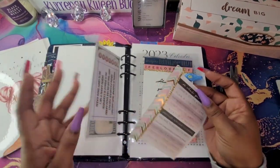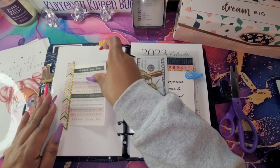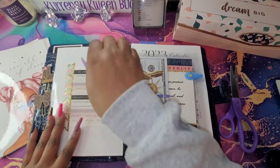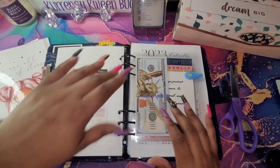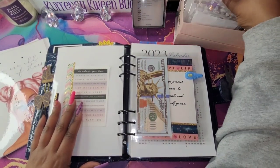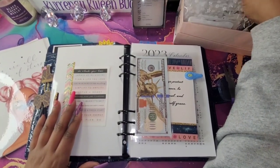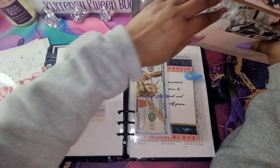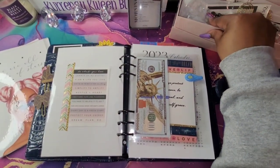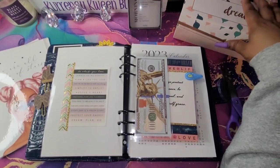And these are just some stickers. Yeah, I can't remember where I bought those from. No, they were a free gift from somewhere. I want to say it was cloth and paper. Was it cloth and paper? Hold on, I'll tell y'all in just a minute, because I did buy some sticky notes from them a while back. Oh, it was the planner spot. I was all off. Yeah, that was the planner spot that I got those from.